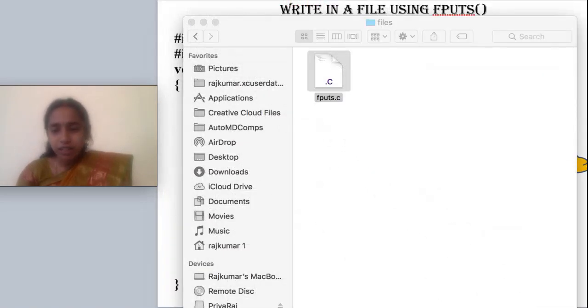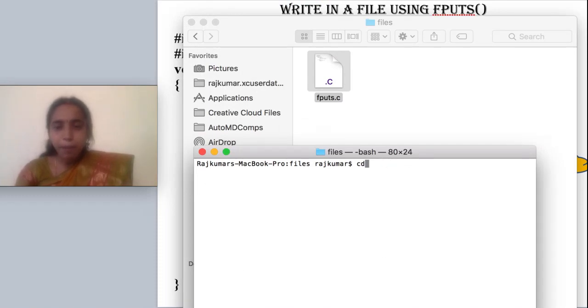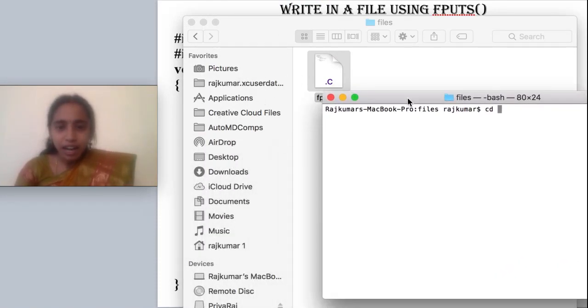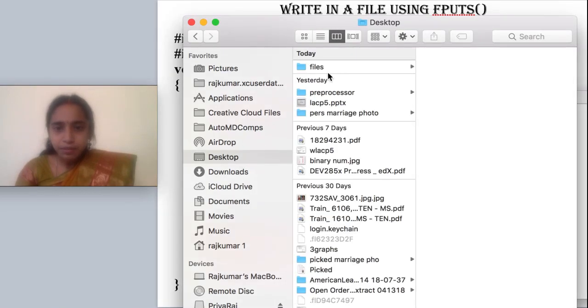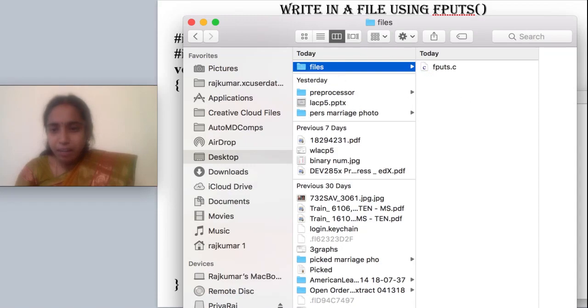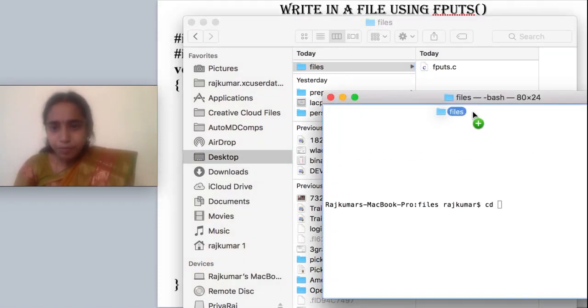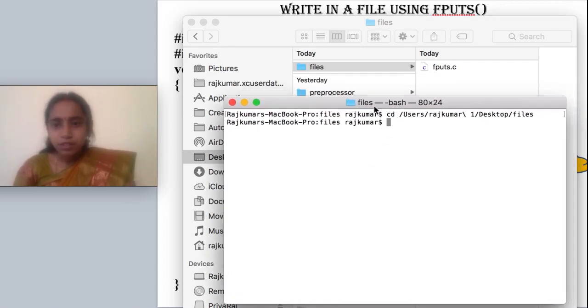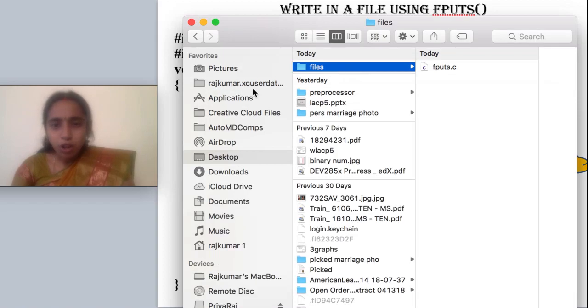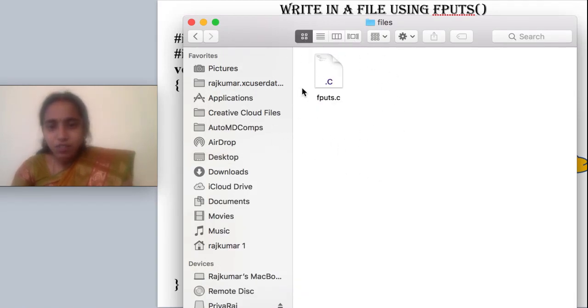Now I am opening the terminal. I go to the path where the file resides. This is the place where I have the file. All of you make a note that I have only this file alone in this folder.